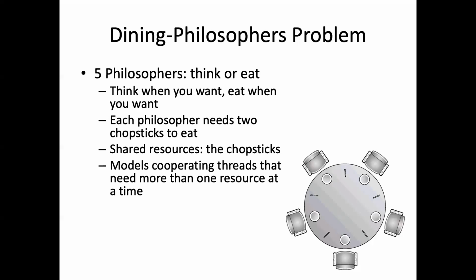Now, I mentioned this problem is a little bit silly, imagining that we're going to save some money on chopsticks like this. What it's really about is processes or threads that might need more than one resource at a time. Depending upon what your program has to do, maybe you've got a process and the next step it needs is to open this file and this file. Maybe the chopsticks are really files. And if you're not careful about how you manage the need for multiple resources, philosophers can interfere with each other. They could effectively make some of them starve for access to resources.